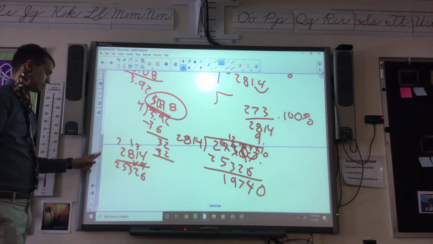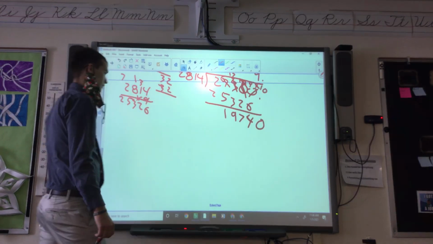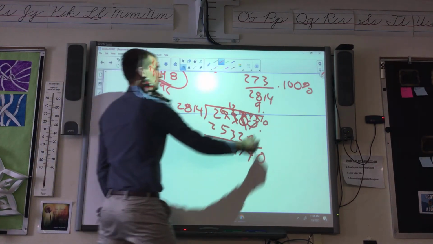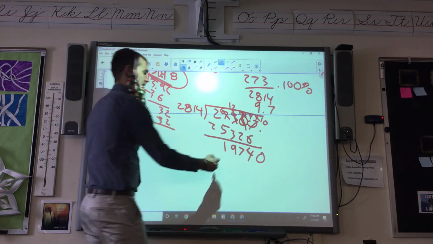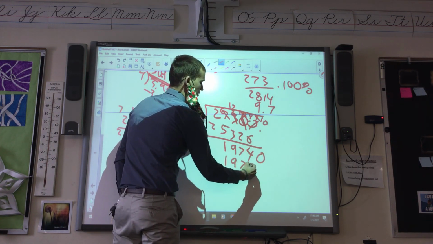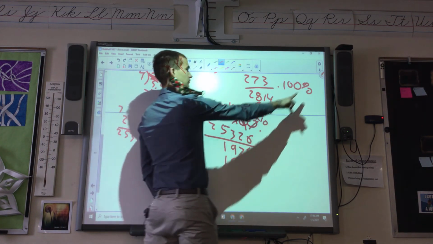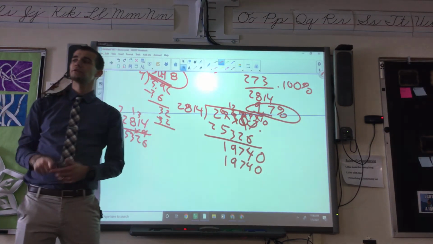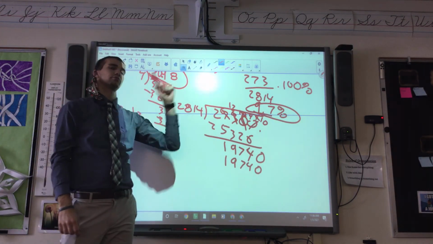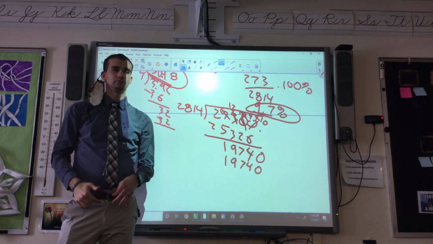28 goes into here. I'm just going to tell you, the answer is 7. You can go ahead and guess and check for it, but 7 times that is going to give you exactly 19,740. And you have to add the percent afterwards. So you saw the United States had a population increase of 9.7% during that time.